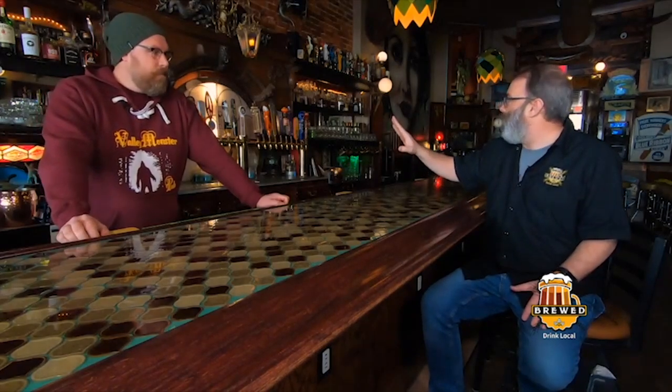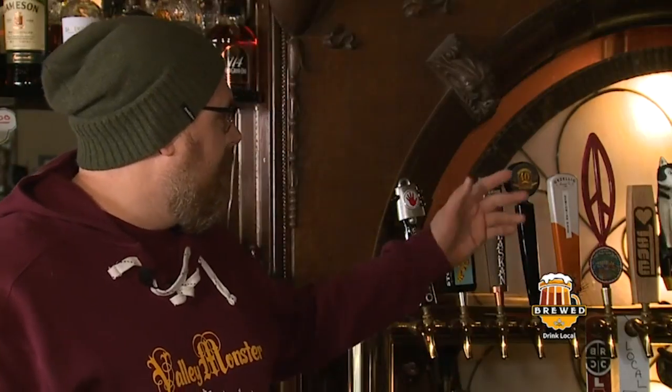Can I ask you? I mean, like this bar is gorgeous. I mean, it's an emotional experience looking at this bar. You were telling me that this is kind of a bunch of different things going on here with just the bar that you have here, right? Right. Yeah. It was created. There's about 9 different pieces in it, so it's a hodgepodge.